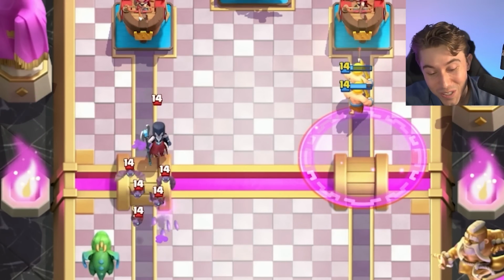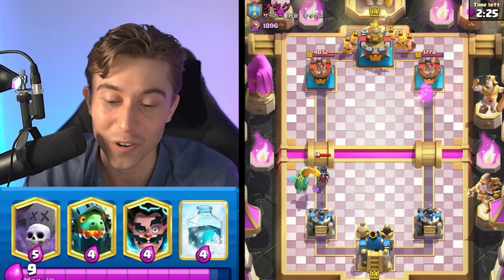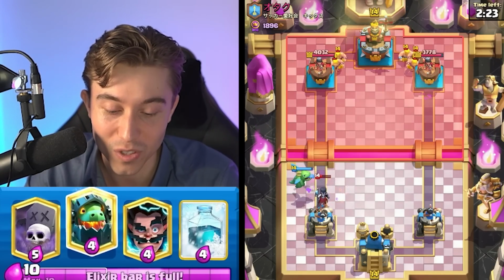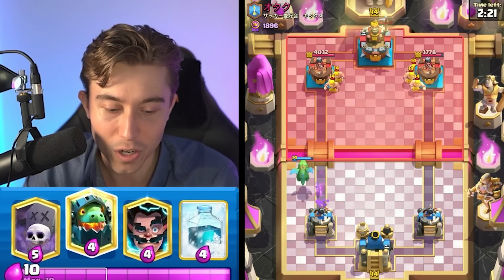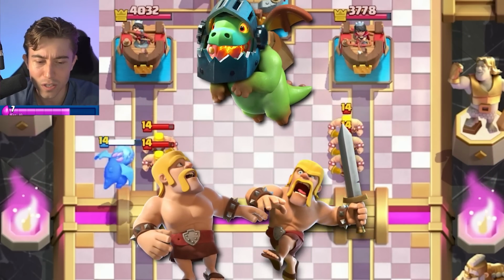But my Bowler will die, my Inferno Dragon and Baby Dragon will die, and I'm just going to cry because it would just be awful. Like, super, super tough to win those matchups when you cycle your Electro Wizard there randomly. So I'm going to go for the Inferno Dragon in the back right into the Barbarians. Not going to even touch my Inferno Dragon, so that's good too.